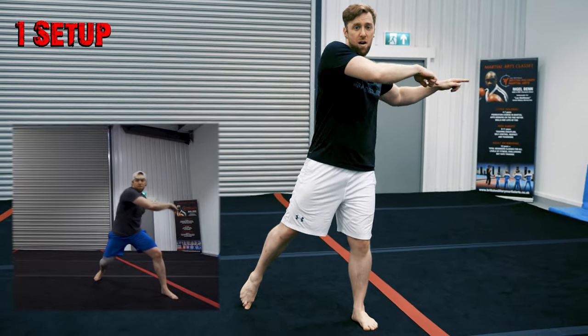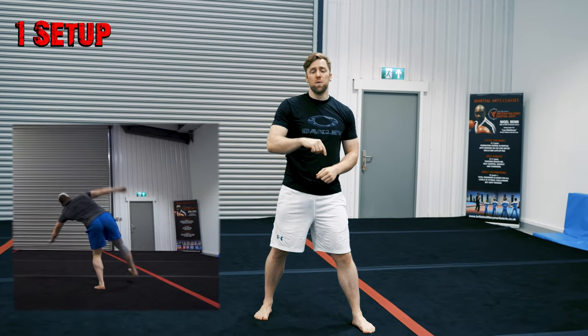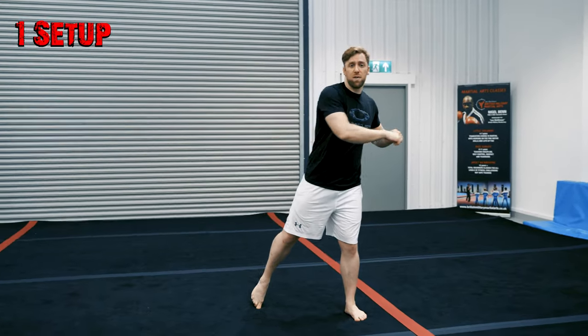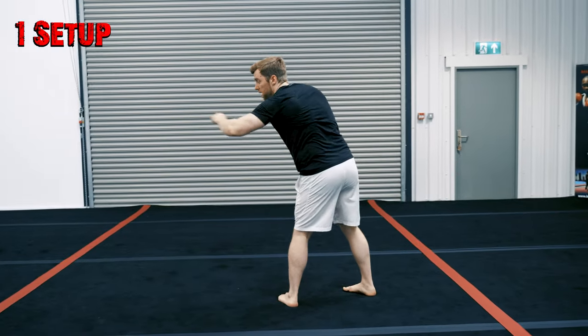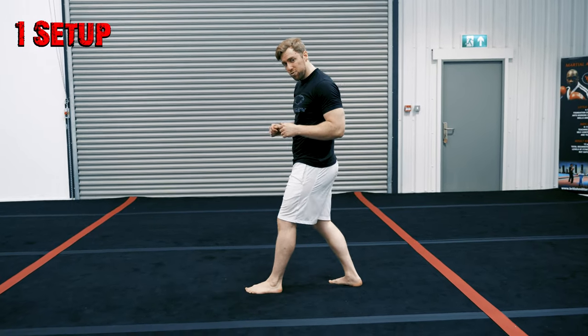Before moving on to the full sideswipe, you must have that hand plant drill absolutely down — be super comfortable lifting up, kicking at the peak and coming out in a controlled manner. Drill four is the full sideswipe. Warning: you must commit to the move entirely. 90% commitment means 100% failing. Let's run through the sideswipe in four stages. Stage one is the setup: we step, arms go from 3 all the way through to 10. Remember that clock face is vertical — even when I'm down, that means up nice and high. Also, spotting: I'm not spotting in front anymore, I'm spotting over to the side. Where the head goes will depend on whether I'm doing the body roll or the raise style takeoff.